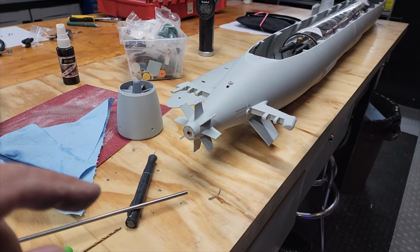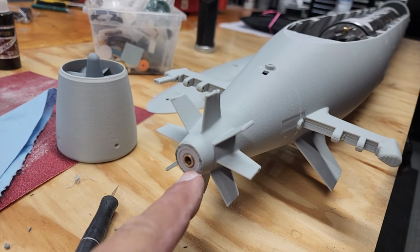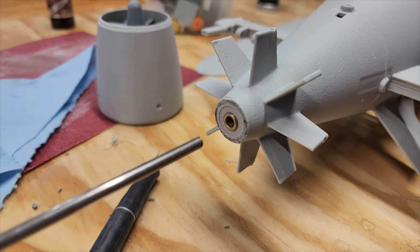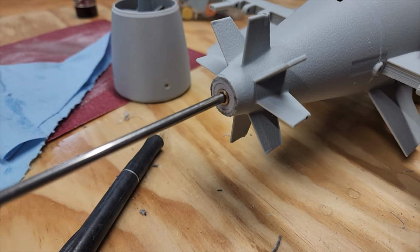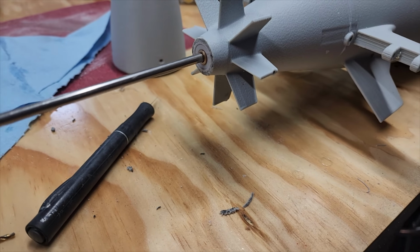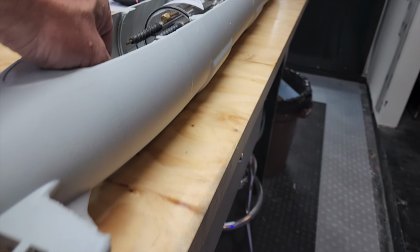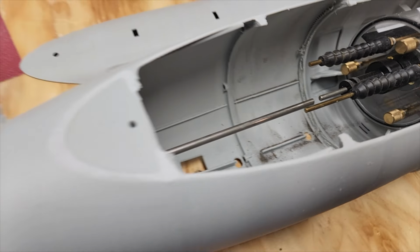All right, let's take a look at what we got going on here. I got a little capper bulkhead thing that I installed after I sheared that off, and then a bronze oil impregnated bushing that goes inside there. This goes all the way back like that. And if you take a look inside, you can see the shafts are aligned with each other, which is always a good thing.